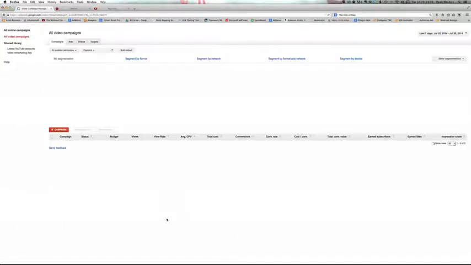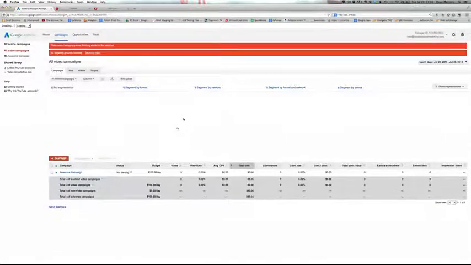Alright, so let's talk about setting up an AdWords for YouTube or AdWords for video campaign. And these are in a different place. They're not actually located right here in the dashboard. So what you want to do is hit Create Campaign and go down to the online video. And once you do that, whenever you log back into the dashboard, you need to go back down here on the bottom left and click All Video Campaigns. And that's where the video campaigns are housed. And right now they're calling it AdWords for Videos, a separate dashboard.